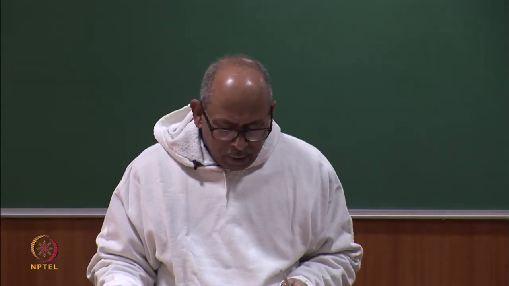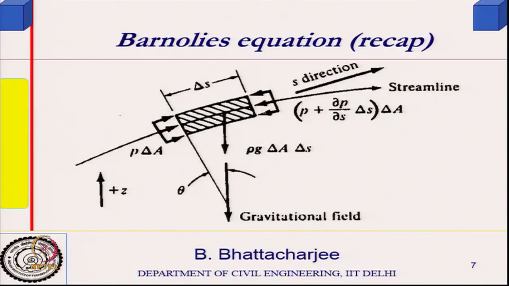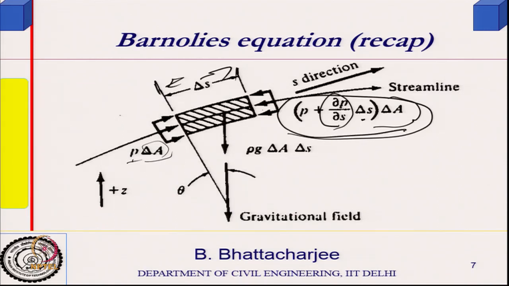This kind of an equation, because if you consider the flow through an element like this, a stream flow, there is a streamline, right, and it is inclined in this manner. This length is delta S, direction of flow is like this, pressure here and area delta A. So, P into delta A is the force acting here, and P plus rate of change of pressure with S multiplied by ds, that is the pressure acting here, multiplied by the dA. So, that will be the force here, right.